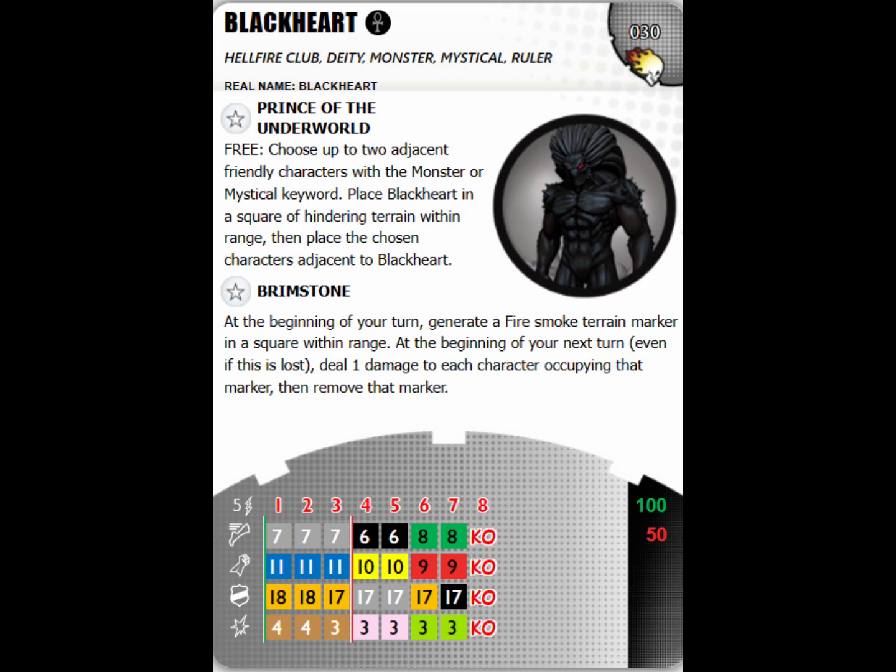The one all the way at the top, Prince of the Underworld, where you, for free, choose up to 2 adjacent friendly characters with the monster or mystical keyword, place Blackheart in a square of hindering terrain within range, which is 5 squares, and then place the chosen character adjacent to Blackheart. So you can basically, as a free action, get your Kong out quite a bit.